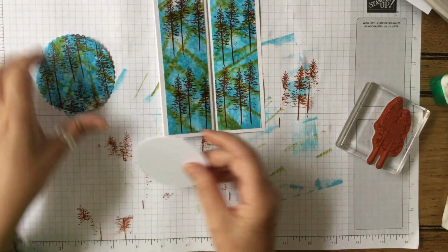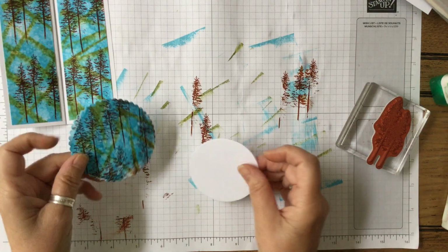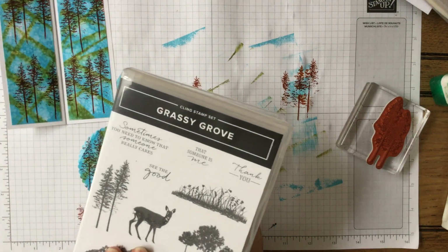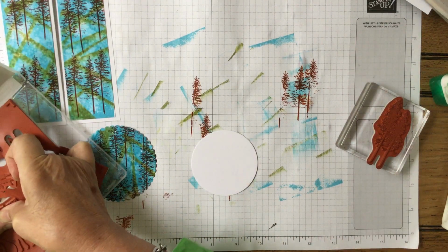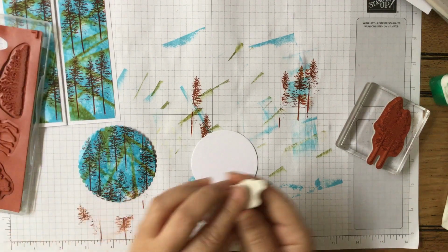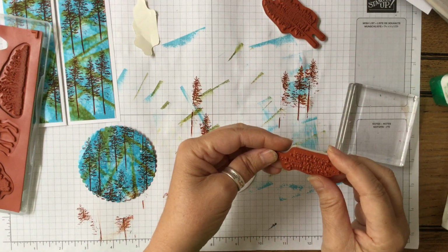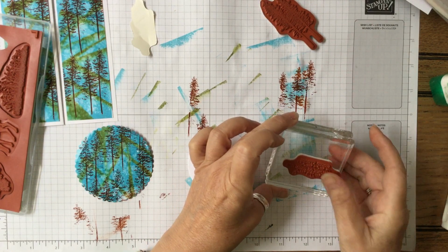So this one, we're going to put this in on top over here. And all I want is a good sentiment. So we'll have the "Sometimes you need to know that someone really cares," because I rather like that. I don't think I've even used that one. So we'll take that one out, which you probably can't see. I'm always doing things slightly off camera, but I think we're all right on this. So let's take this one off. I think that's at the bottom. So let's try and get that reasonably straight.